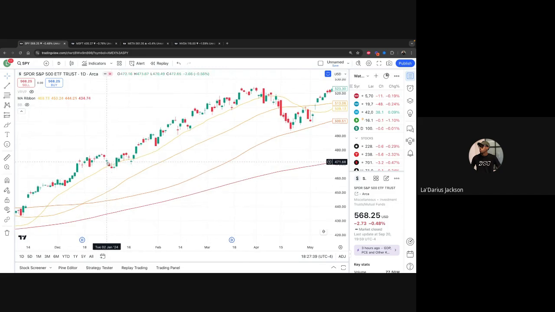We had 2 red days to where the stock was going down. It's below its 20, but guess what? We still have that chronological order that we're maintaining, and then it came right back up above with a strong green candle right here. That's good money from that pullback.